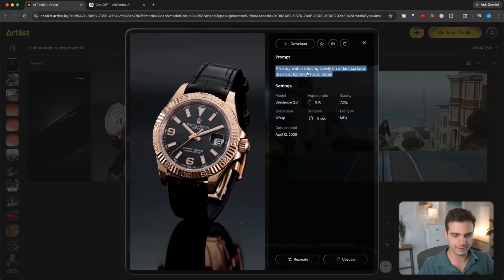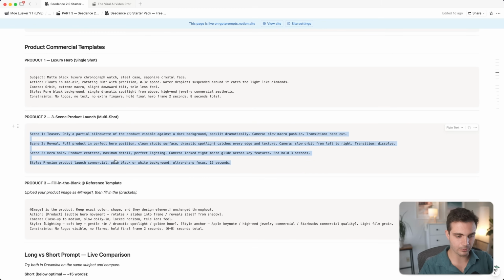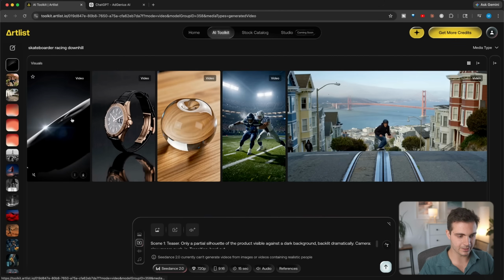And this is good, but since the prompt is so vague, the detail here is not what I want it to be. The text is not readable and it doesn't pertain to any specific brand. So this is what we fixed in the more detailed prompt here. And let's see if this is better.